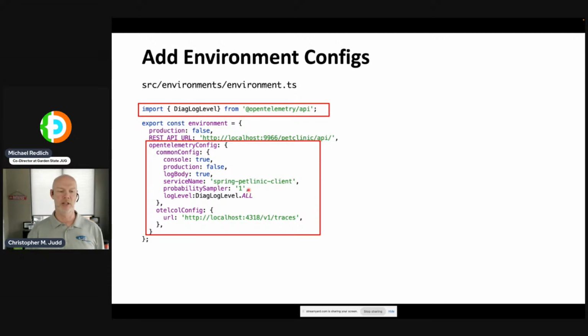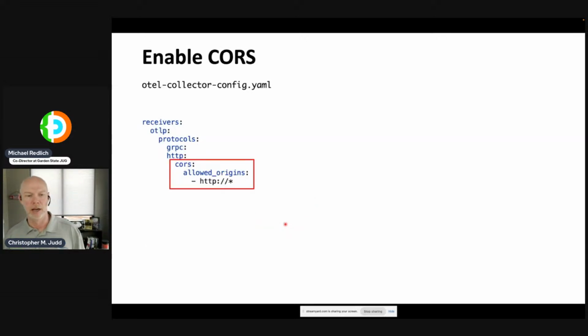How often is it going to sample, and what log level is it sampling? And then finally, where is the server it's writing to? So that would have to be a server exposed if it's coming from the browser. But you could use a different collector for stuff coming from the web than is coming from your REST. And again, it can all get correlated through their correlation ID. Now, in order to do this, you will have to enable CORS at the OpenTelemetry collector level. Now, this is wide open for demonstration purposes, probably not what you really want to have in real life.